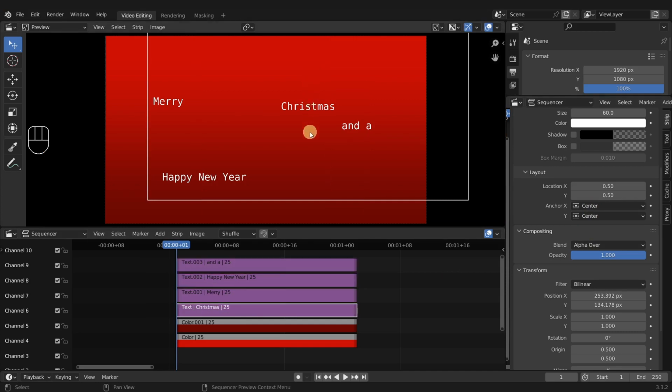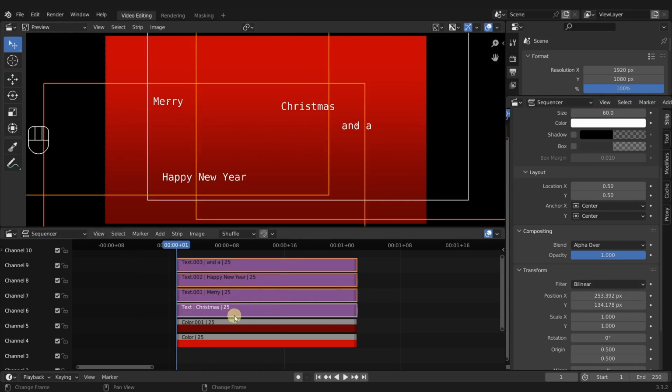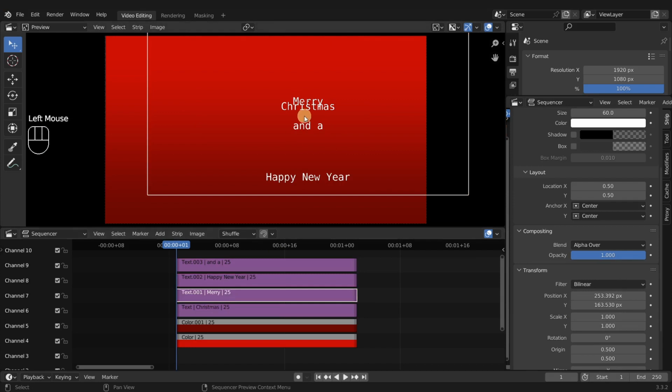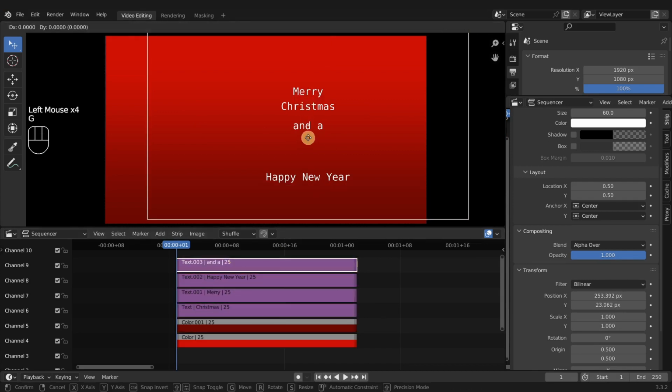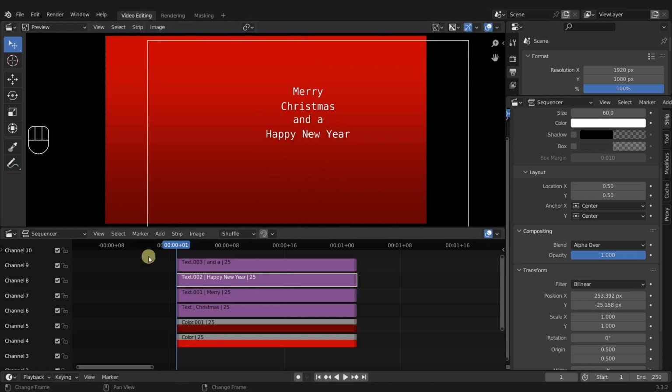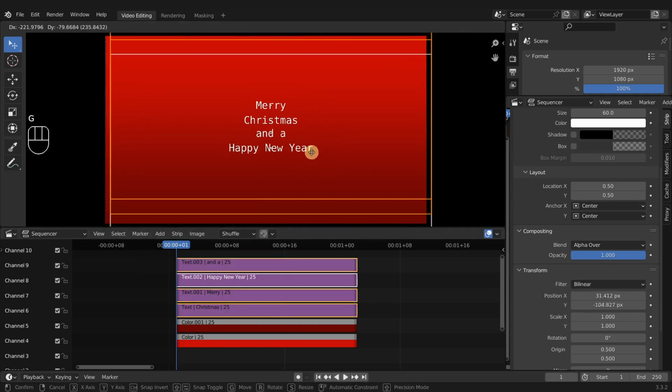And so if we choose Christmas as what we want everything centered to, make sure Christmas is active, and we're going to use the X position because X is left and right. So now we can click and drag a box over all four of these strips. And since Christmas is the active one, we can come over to the X position, right click, and choose copy to selected. Now all of them are centered on the x-axis, and all we have to do is click each of them and press G and then Y to move them up and down on the y-axis, just like that. And then we can select all of them and then move them over to wherever we want.